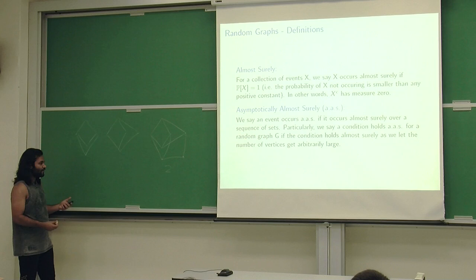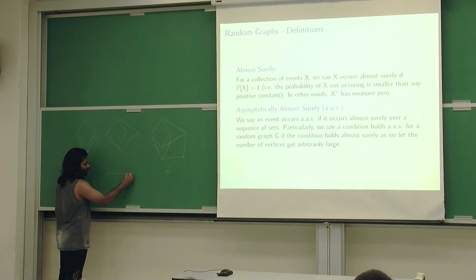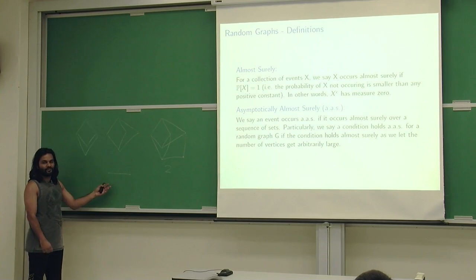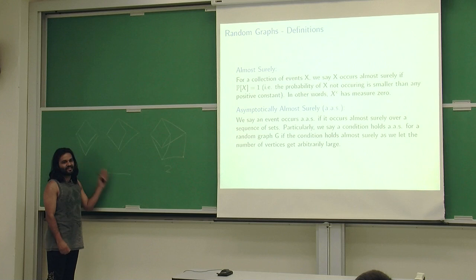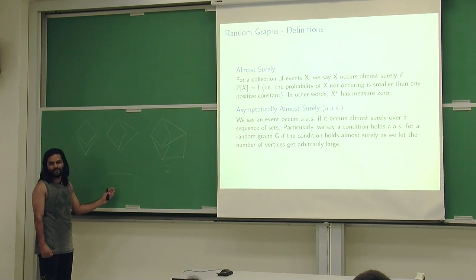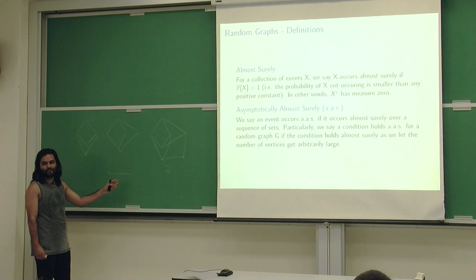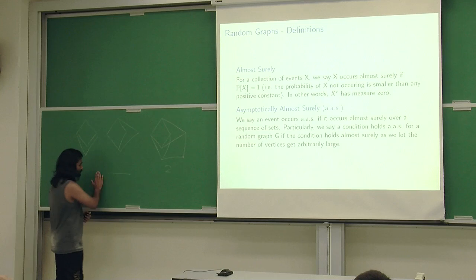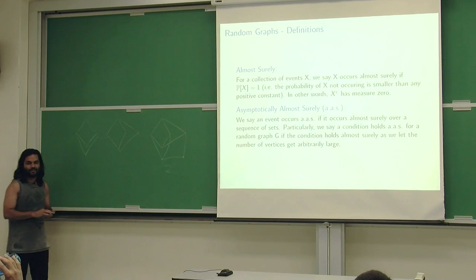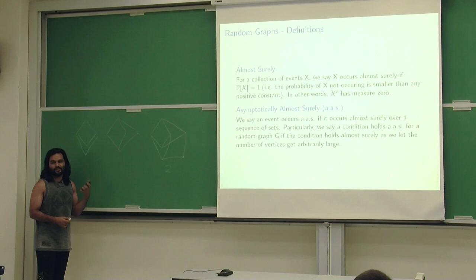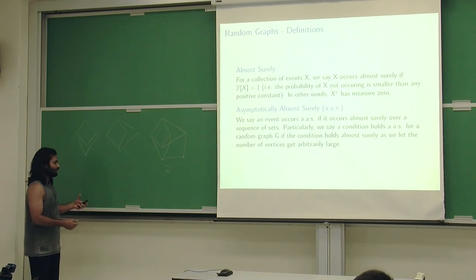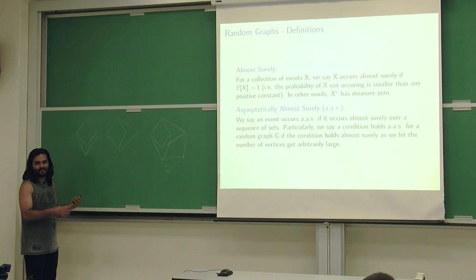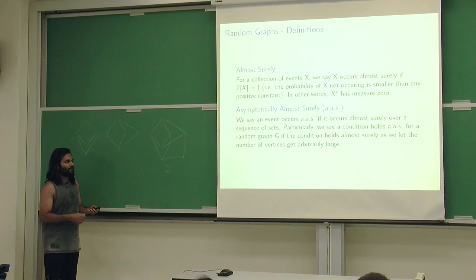of measure 0. For example, say we have a line which covers both ends. If we remove a few points here and there, the probability of selecting something from the line would still be 1, but it would be almost surely 1, because we may not get those points, but the probability of getting any of those points would be 0. And asymptotically almost surely means that we're getting a result almost surely, but as I mentioned, we fix the number of vertices n, but now we let that n go to infinity. So that's the asymptotic part of the asymptotically almost surely.